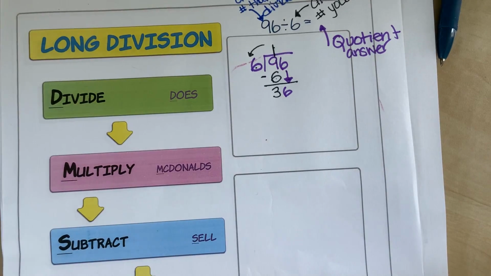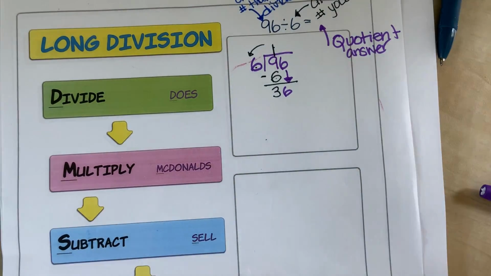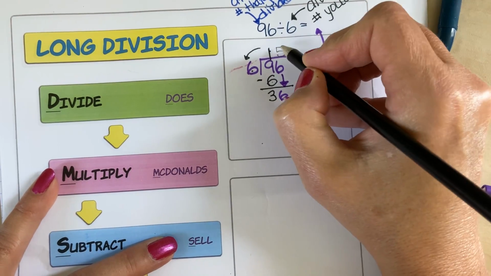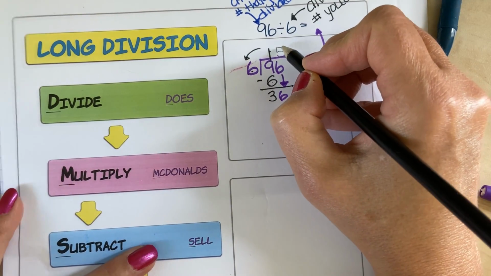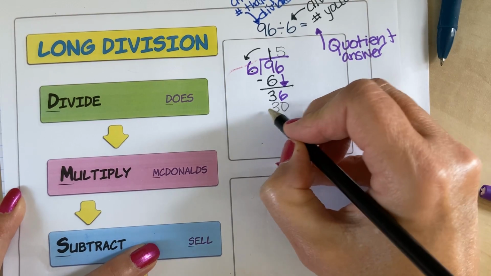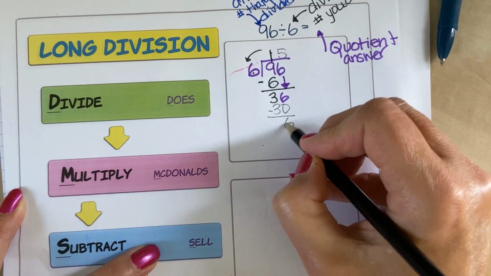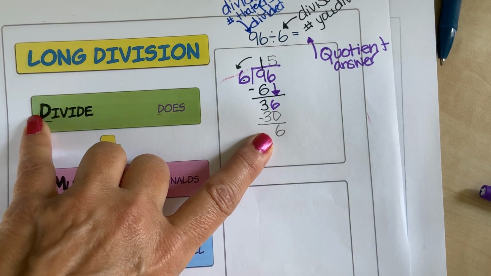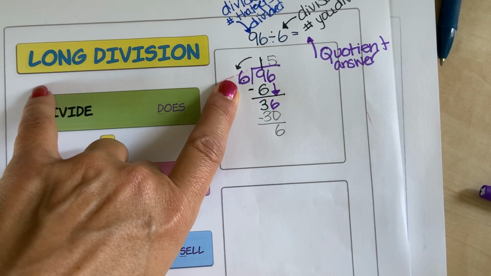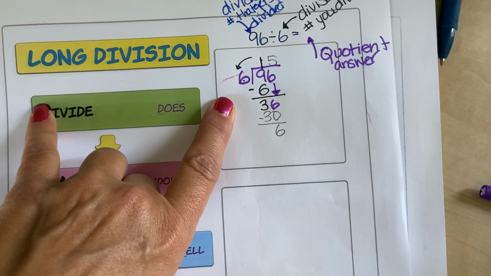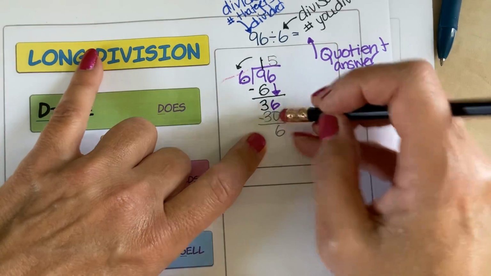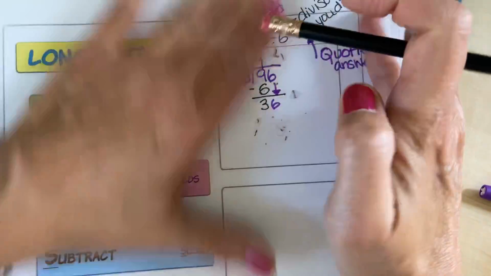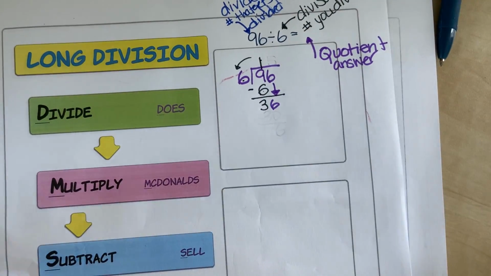So let's say that I can't remember that 6 times 6 is 36, and I put a 5. I'm going to use a pencil so I can erase it. If I said, okay, now it's my multiply, 5 times 6 is 30, subtract, I get a 6 remainder. My check step should help me figure out that that's a 6. It's not less than that 6. It's equal to it, but it's not less than it. It has to be less than it, which means my 5 wasn't right. I was close.